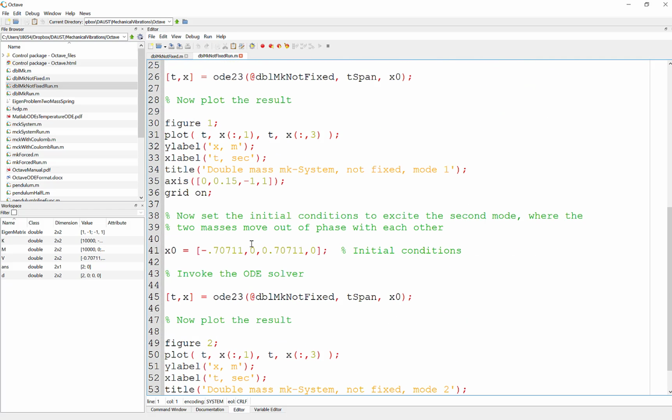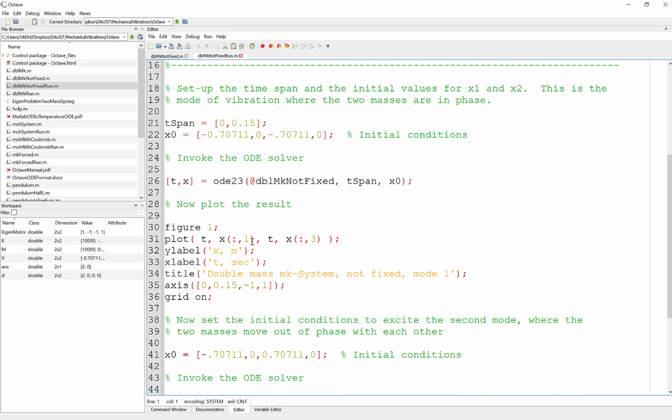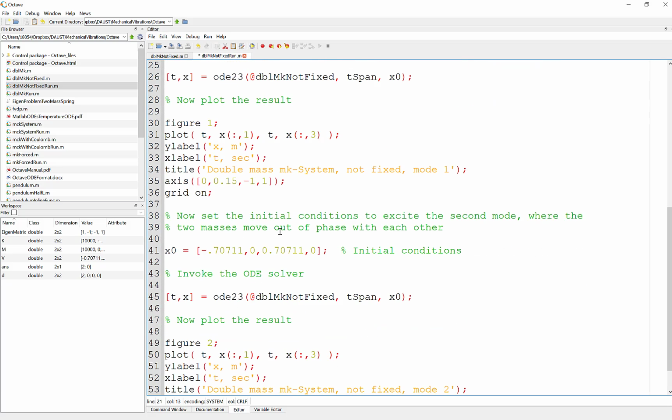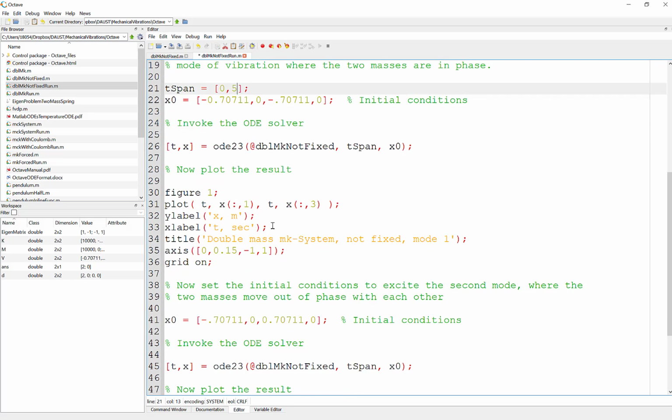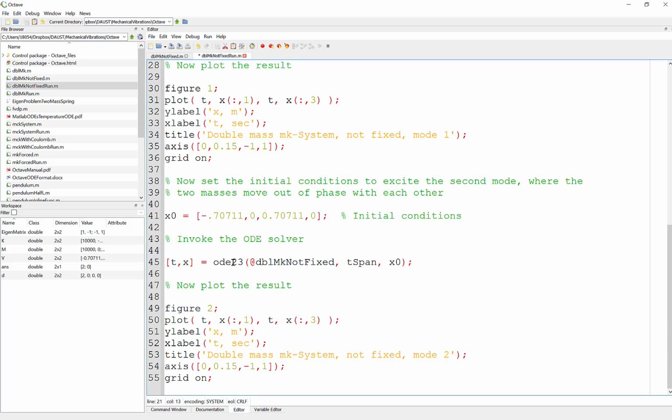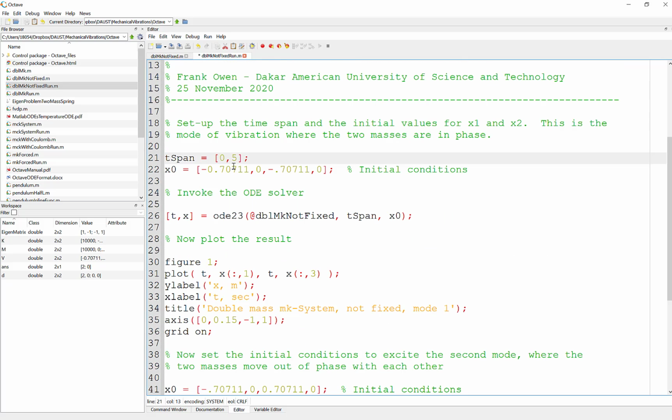So what I've done here, as you can see, let's look at it. I'm not sure whether I'm running this long enough. I'll have to look and see. I may have to run it longer. I tell you what, let me put in a different value for how long I want to run it. I want to run it from 0 to 5. Now I may come back and change this, and I want to do that in two places because I'm running it in two places. Well, no, I actually use the same T-span for both of them.